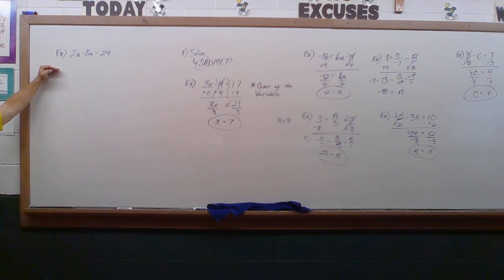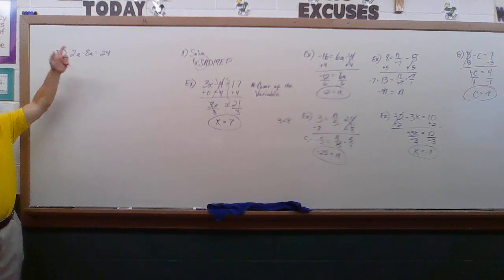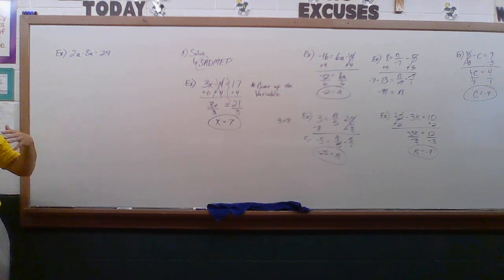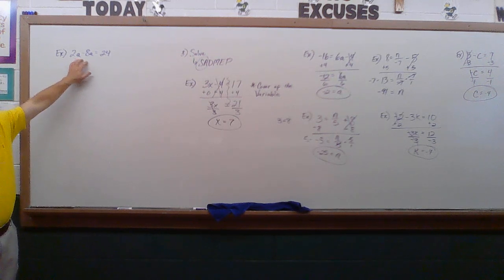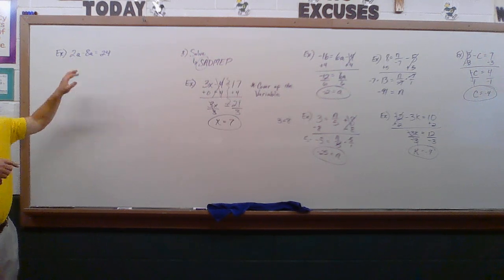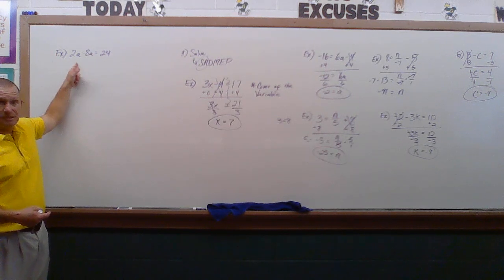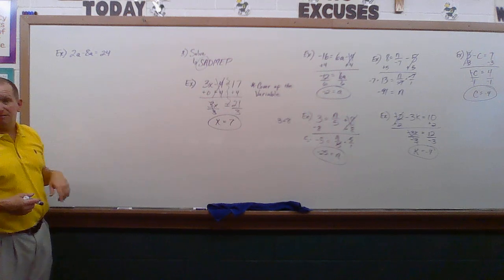So the first rule said that we wanted to get rid of parentheses. We still don't have any parentheses. The second one said combine like terms first. So now we have 2 groups of apples, right? So again, this is a concept that you really got to start to grasp. If the variables are on the same side of the equal sign, you do what the problem says. So what's 2a minus 8a?